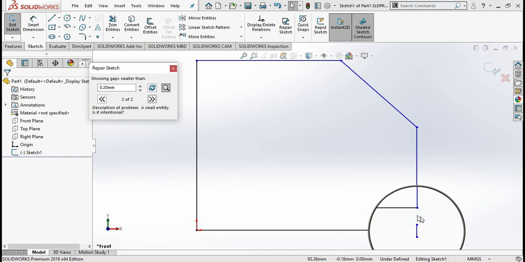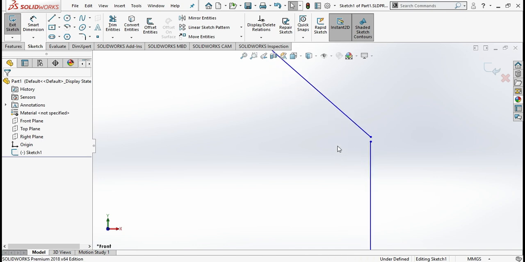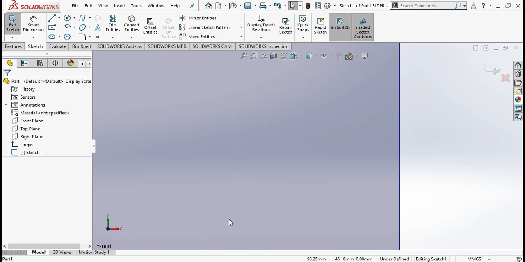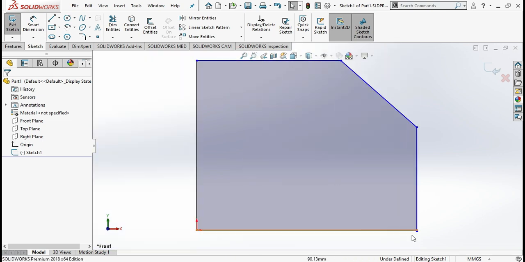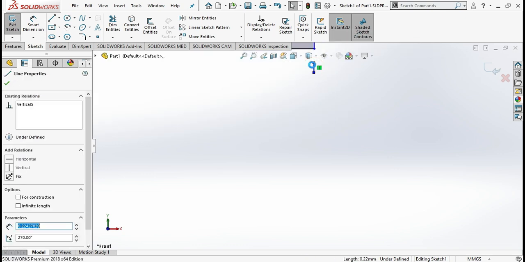But before we do that, I do want to point out that if you ever want to turn off the magnifying glass, you just need to click this icon here and it removes the magnifying glass. So I'm going to close out of this, go out to the screen and correct the problem. There is one, and then down here in the bottom right hand corner, I will delete that piece of geometry and fit the sketch to screen.